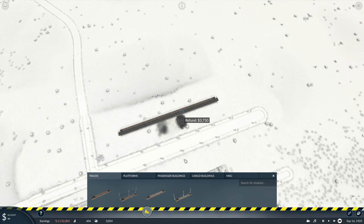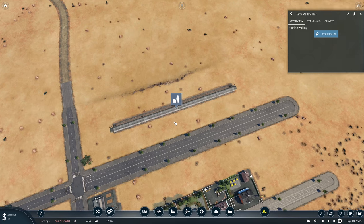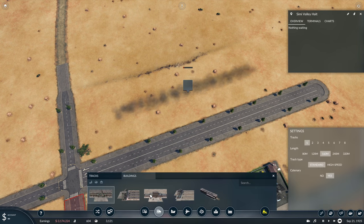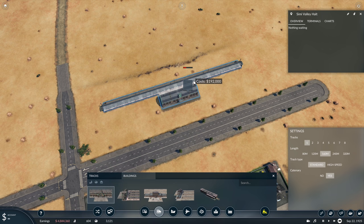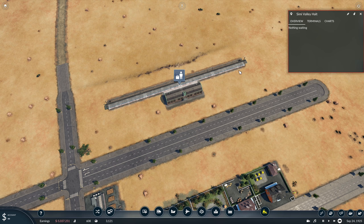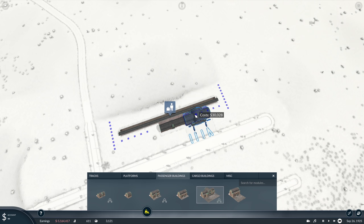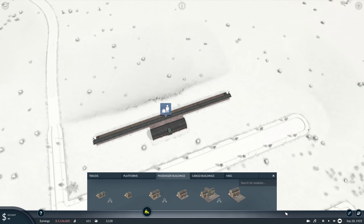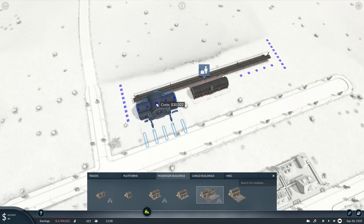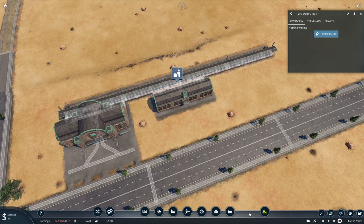Let's get rid of this passenger building and have the big boy one. And you can see that it's not enough room. So let's just get rid of the whole station, confirm destruction, and it will kind of have to be right about there, perhaps. So let's see if we can now. That's a bug, by the way. It should have given me the menu and it didn't. So yeah, we can have this be on the corner. It doesn't have to be symmetric. I know like in your mind it has to be, but it's fine.